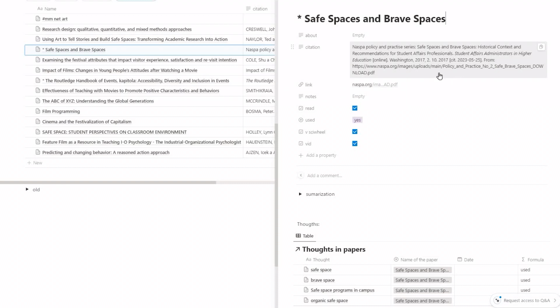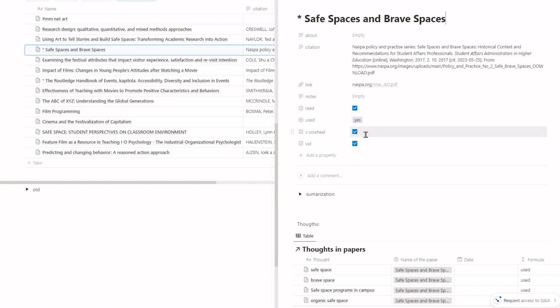I have a link. If you do not have a link, you can put your PDF here. I have notes again in the beginning. Then you have whether you have read it, whether you used it or not, maybe something like that. Then you have whether you have it in Cywheel, for me, the citation management tool.